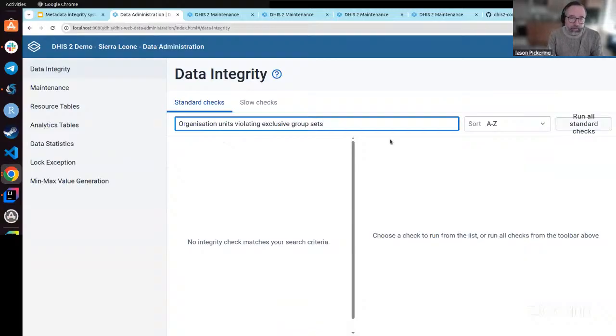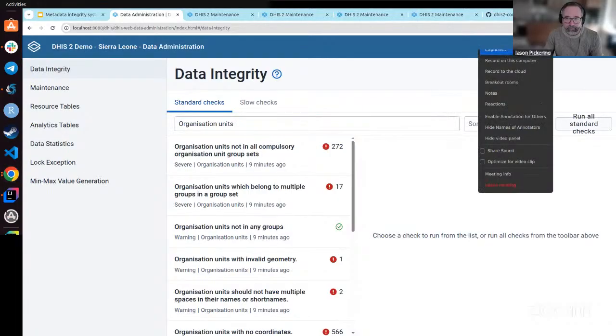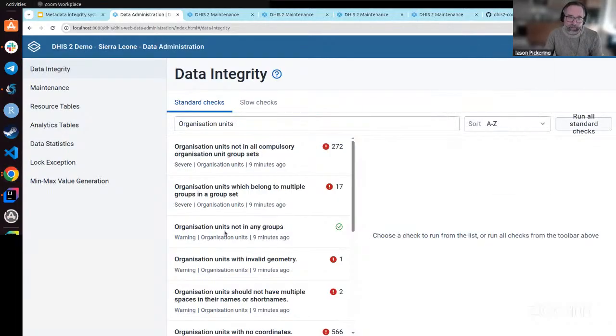But I think, yeah, exactly. I think you're on the old version. Which version are you on, James? Right. Okay. So as I mentioned, all of what we've been talking about today is in version 39 and above. So for version 338, all of those are the old Java-based checks.